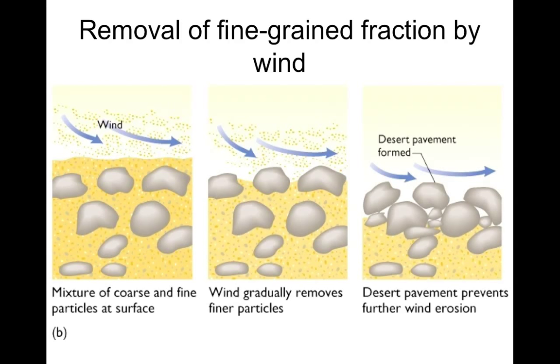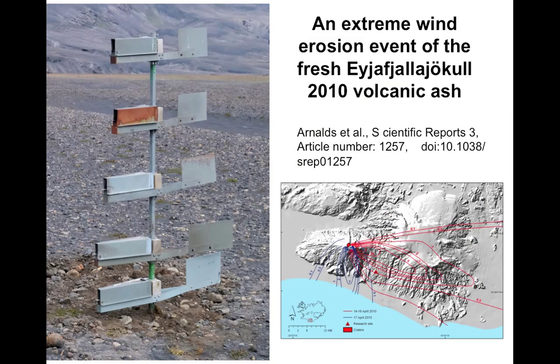As we said before, we can get rock armouring in deserts, and one of the mechanisms is wind. Water can also do the same thing. So if you have a deposit which is a mixture of rock and soil, with enough wind erosion you can get desert pavements forming. These are rocks that have accumulated at the soil surface, not because they've been deposited there, but because the sands above them and between them have been blown away by the wind. And once the rock pavement is there, it prevents further erosion of the sands or soils.